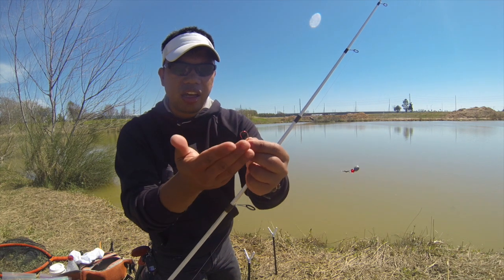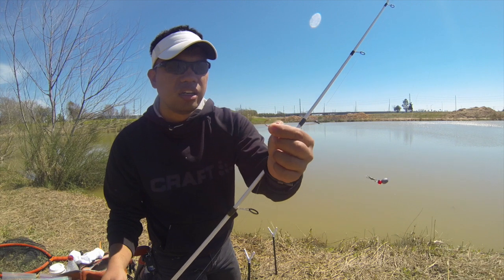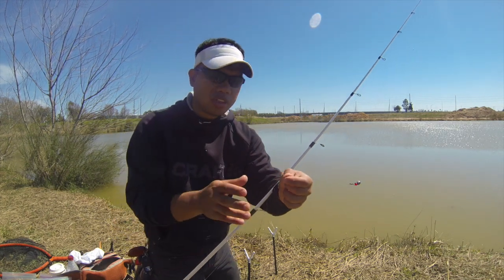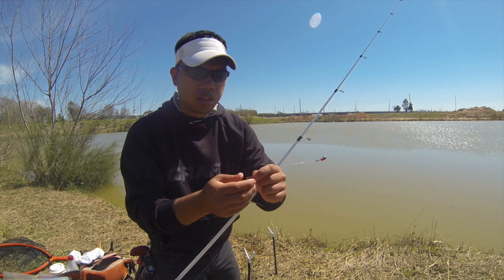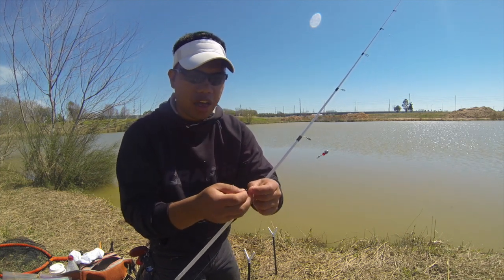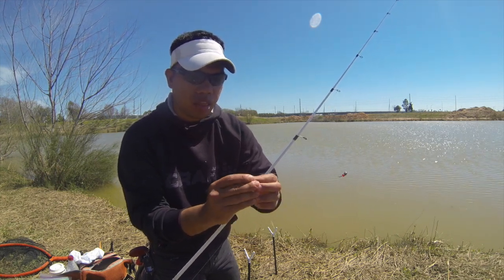Number 2 hook. Any kind of hook, I wouldn't recommend this type. It's a live baiting hook. I believe this is an Owner SSV chemically sharpened. There are 2 types. One is sharpened with chemical sharpening, and the other uses mechanical, which is they grind it on a stone or some kind of abrasive surface to get that fine point. But this will work. You can buy this. The most expensive part of this is the hook, so that's why you want to use good hooks.